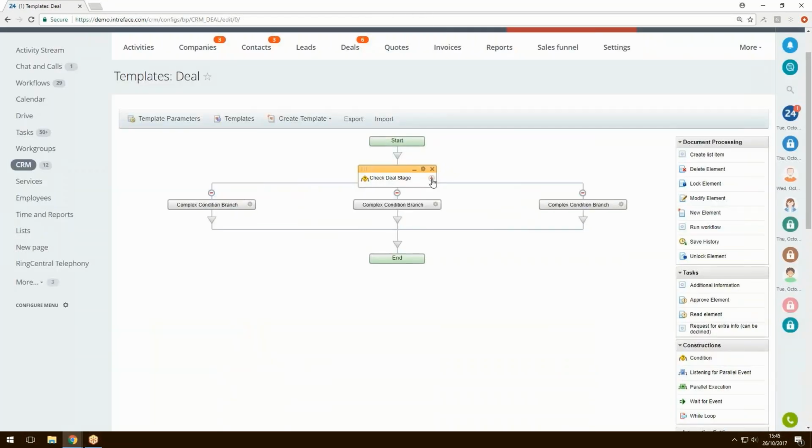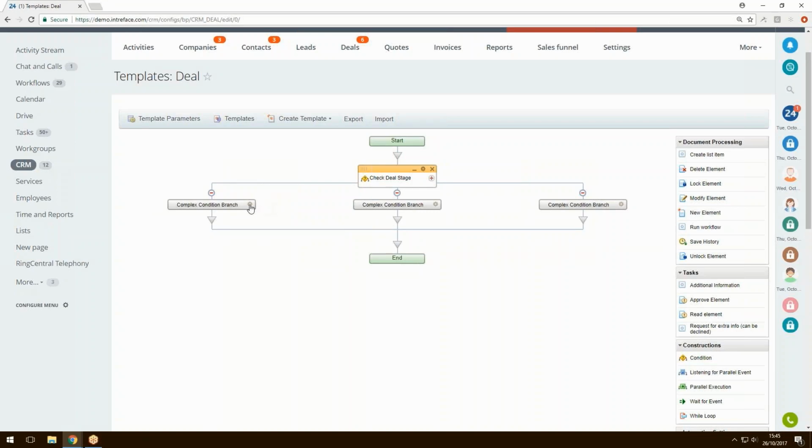And then we're going to have 3 different branches to this. Each one of these branches is going to be: if the deal stage equals quote, for example, if the deal stage equals promised, and if the deal stage equals won.